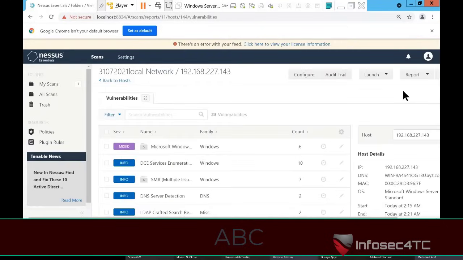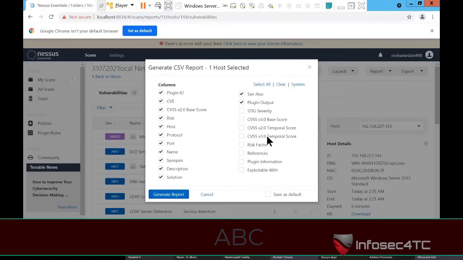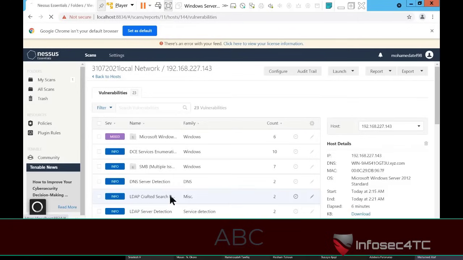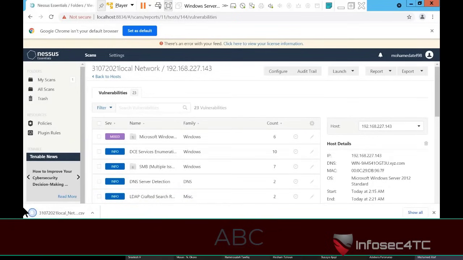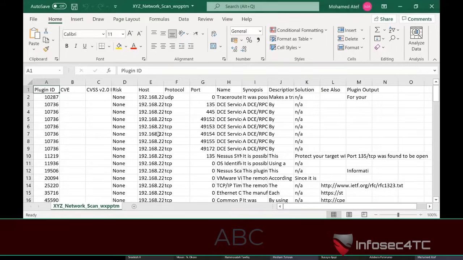You will find an option here for exporting. See, export, and then actually report. You can take it from report, and you can download it as a CSV file, right? And it will download all the results of this vulnerability scanning inside a CSV file. Let me show you how it's going to look. This is the CSV file. It has the date, the number, the CVE that was found, the IP of the machine, what needs to be done, the suggestion. Of course, in a big network, the list will be quite long.